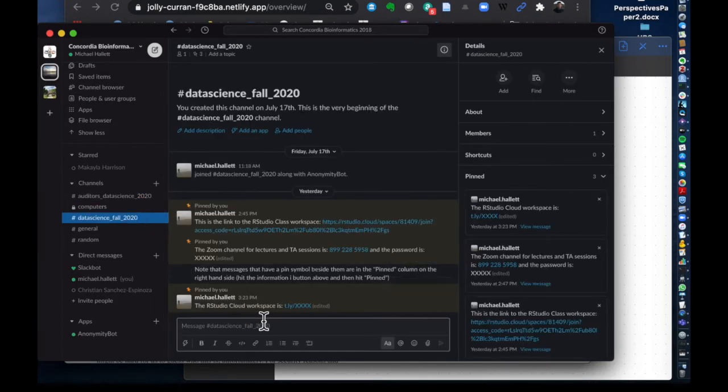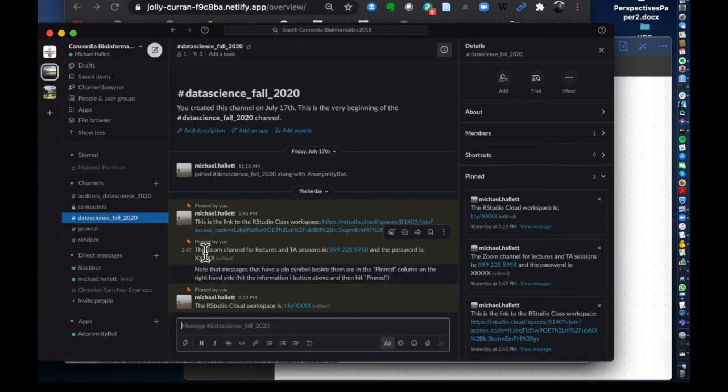Okay. Now, when you come into Slack, you follow the link that we send to you. You're going to see in here a link to the RStudio space. I can tell you this is a fake link for security reasons. It's going to look slightly different when you log in. You're also going to see pinned to the channel the Zoom channel that we use for lectures.